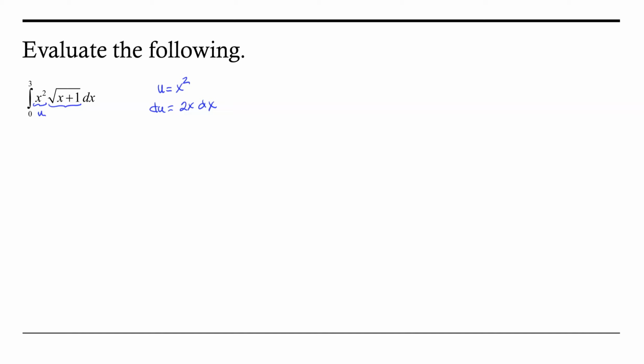Now, we never want u to equal x, because then du equals dx, and basically we have the same integral that we started with. So that's not helpful. This is not helpful because while I have this x here, it's stuck underneath a square root. So that's not particularly helpful.